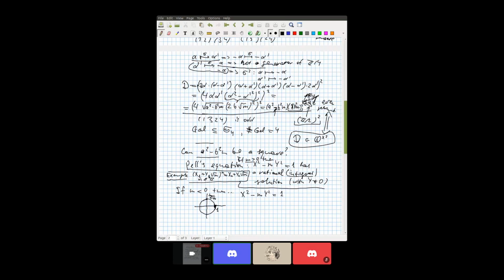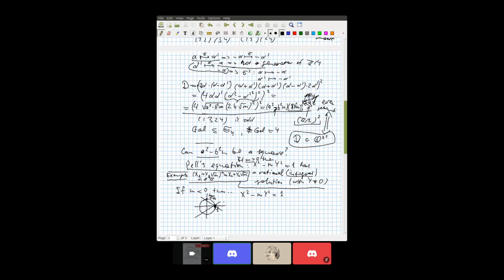What you can do is draw all lines through this. So you see, you have a trivial solution. But using the trivial solution, you can get many non-trivial solutions. Namely, you take lines passing through the trivial solution, but the slope coefficient of this line should be a rational number.